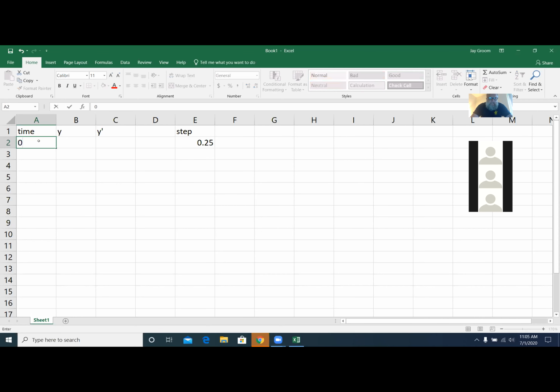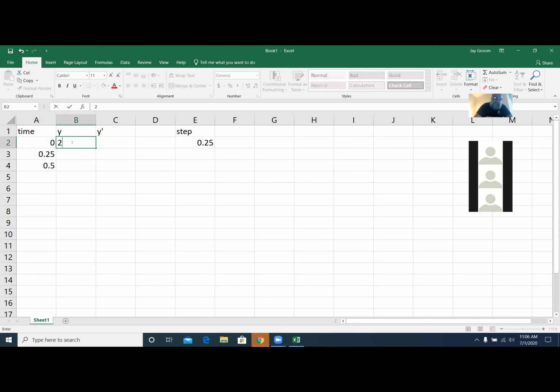So I'm going to go 0. That was where we started from. And we're going to say equals this guy plus, and we're going to click on this one here. And then make sure you hit F4. Where's my function? F4 button. There you go. And what does that do? Well, it's going to make sure it's locked into cell E2, what those dollar signs do. F4 always does that. If you ever have an issue, like my stupid tablet doodad over here, sometimes when you get the function F4 doesn't work, you can just put in $E$2. It works that way too. And then we'll drag it down. Now, again, you could just put plus 0.25, you can, but I like to be able to then change my step size quickly. And I think to me, that makes a lot of sense to start there.